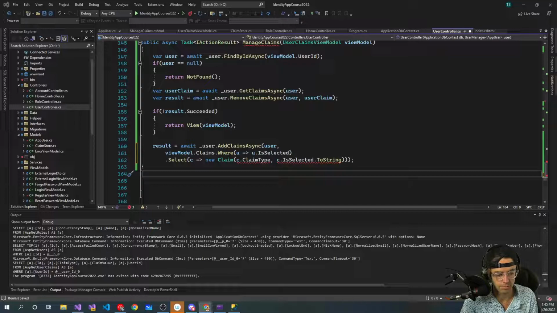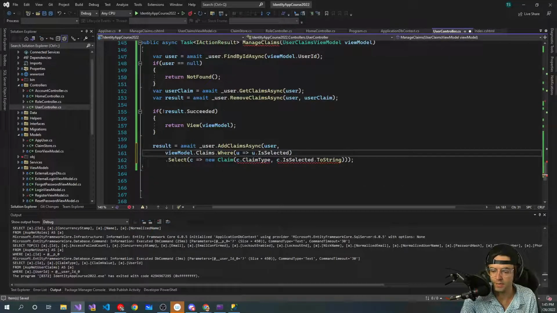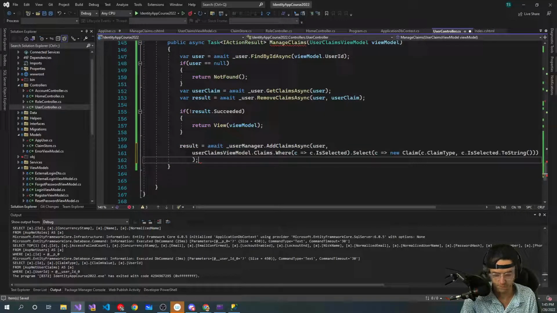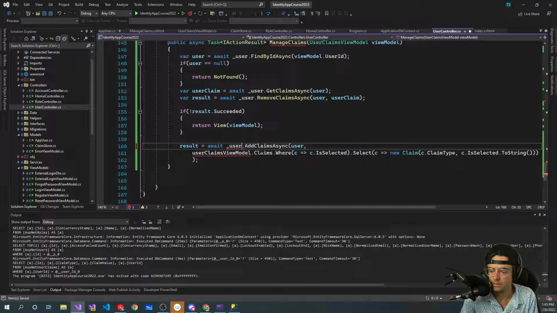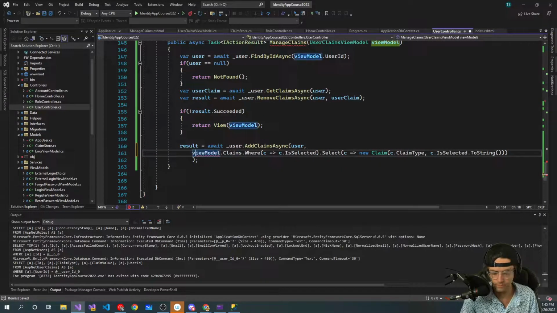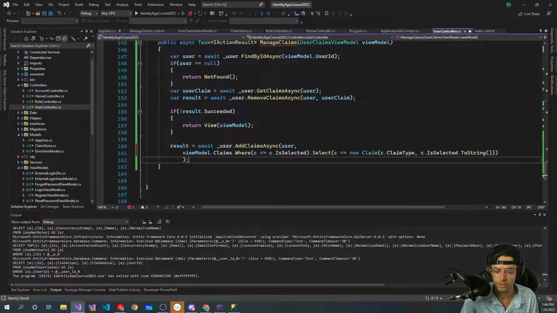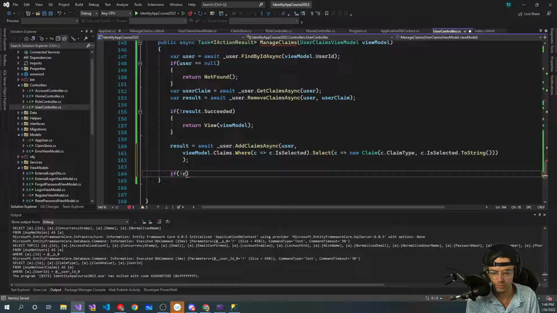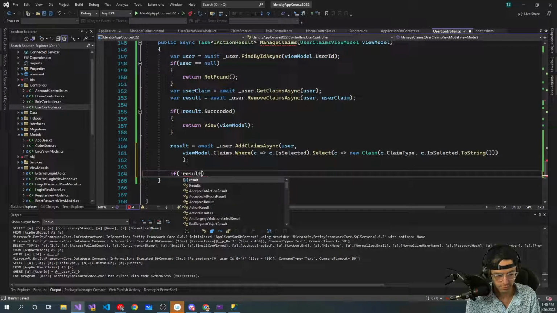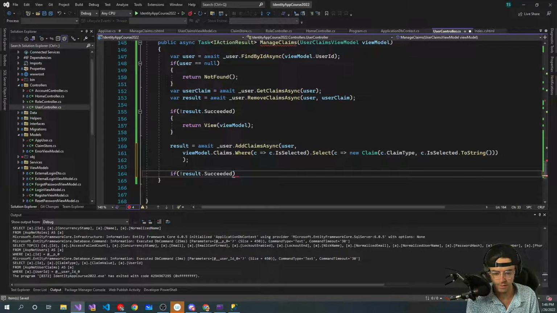And just to save us time, I've actually got this in my GitHub. I'm going to come over here and just bring this over. Then come down here, view model, looking good. Okay, then we're going to check if the result is successful. Result dot succeeded.